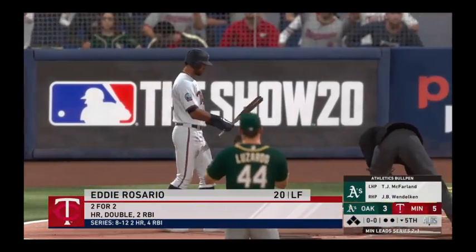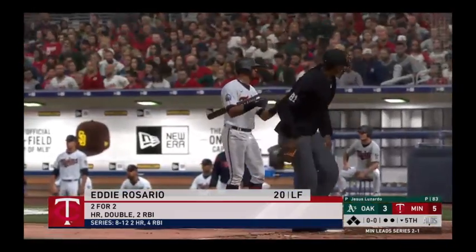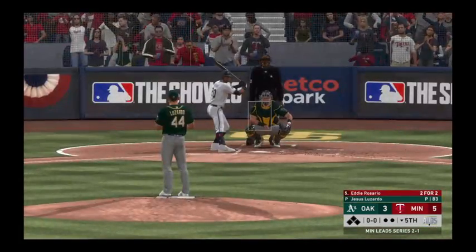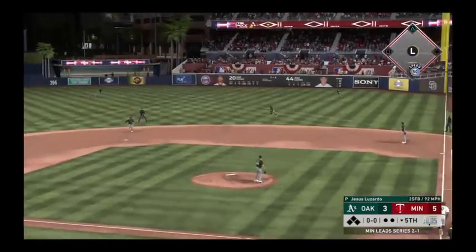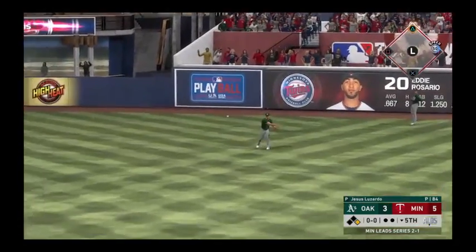At the plate, Eddie Rosario. Already a home run and a double for him in this one. The last at bat, Eddie B, we heard this guy's a good fastball hitter. He got a fastball and did miss it. We'll see if they pitch him a little bit differently this time and mix in some off-speed pitches. Line toward right center. And another base hit for him. Now 3 for 3 in this one.